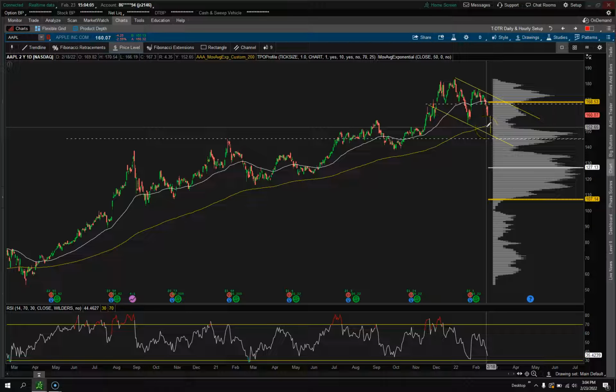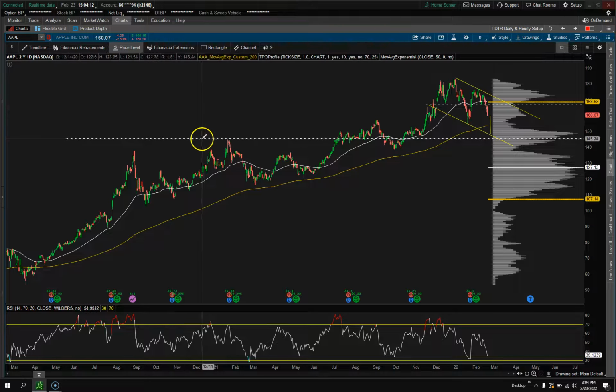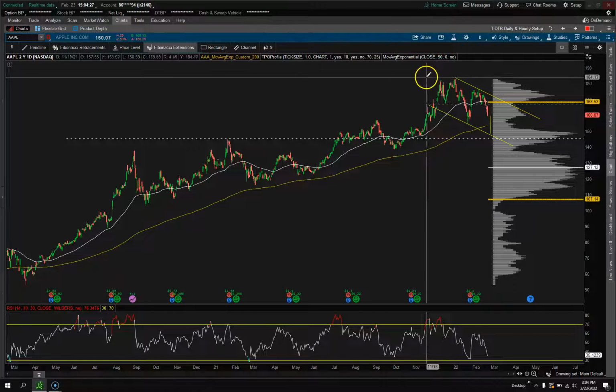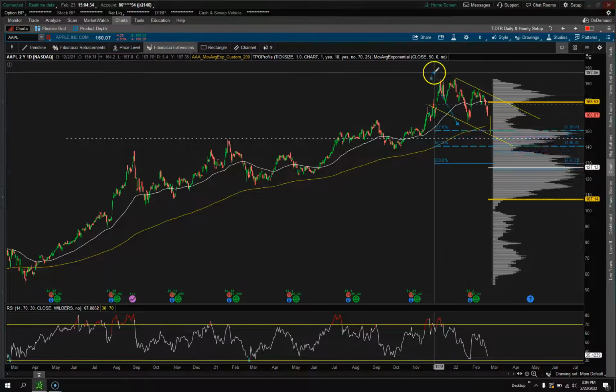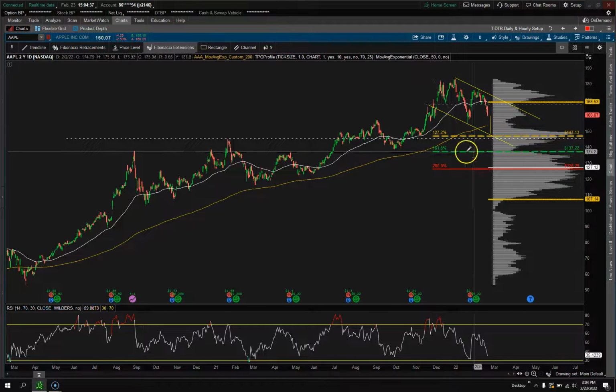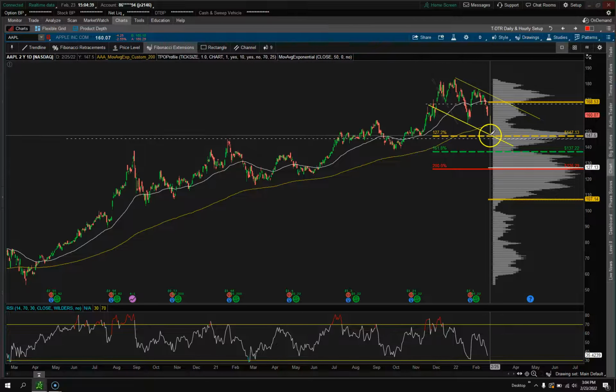So there are all these different tools that we have that you can actually use, right? Prior support resistance levels, prior highs, market profile, trend lines, moving average lines, Fibonaccis. All these things kind of line up. And if you actually grab a Fibonacci extension, go from this highest peak all the way down to this low, because we had a nice bounce from here, are there other things that match up? Well, look at this, the 127, right?